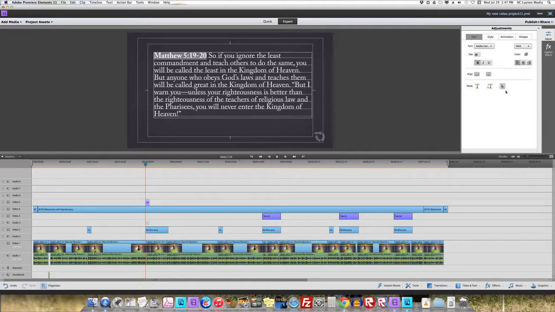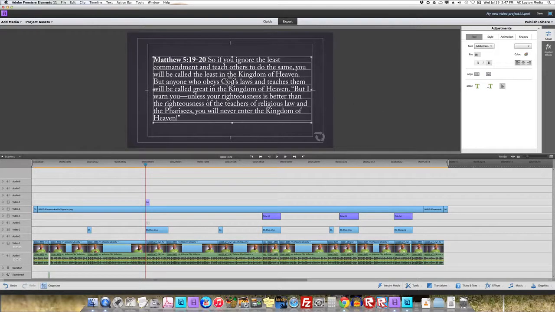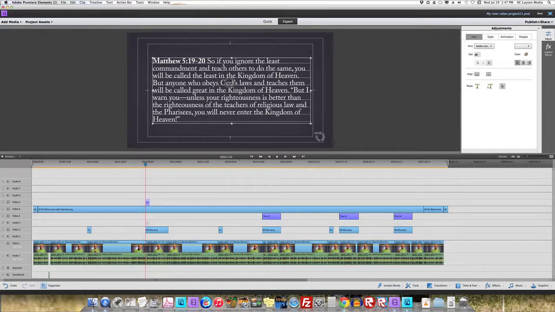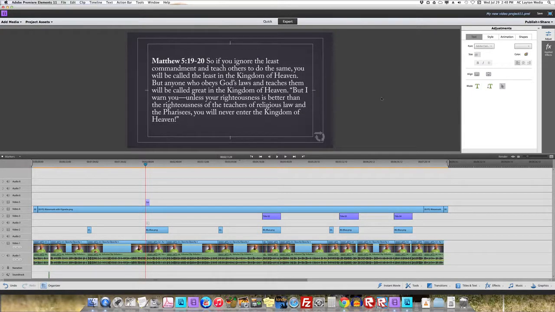Okay, go back to the selection tool. And now the last thing I need to do is just center it in the middle of that box, about like that. And there we have it. Okay, so that's all ready to go. If I need to edit anything, I can do that, but it's a super quick way to do it.